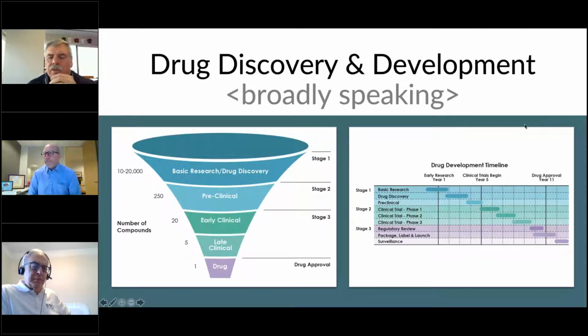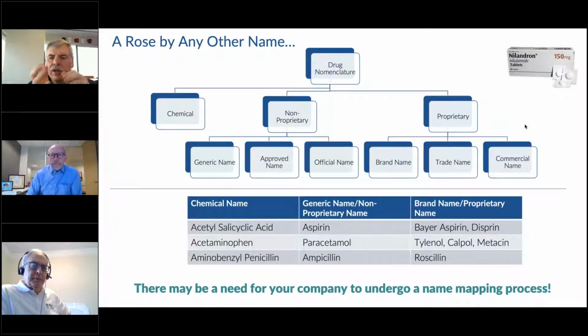As we go through the slides, Ron, I think just to let people know, that volume of data that people deal with is going to be ever changing over the course of the drug development life cycle. And think about that time frame, the number of people working on data, and the amount of turnover that typically happens with any life science company. One of the reasons for putting in the metadata, the taxonomies, and all the structure that we're talking about is that the more we can stay consistent throughout the life cycle, the better it's going to be for you toward the end of that life cycle, when we're putting the labeling together and all the other things that happen from an FDA submission perspective.